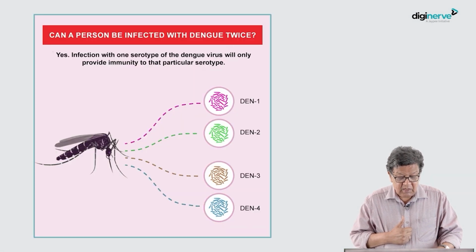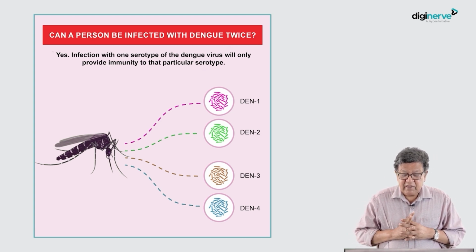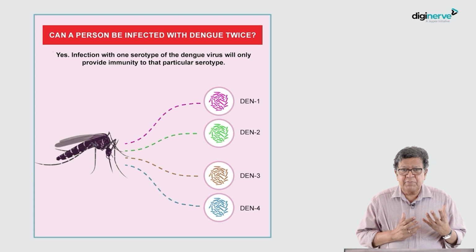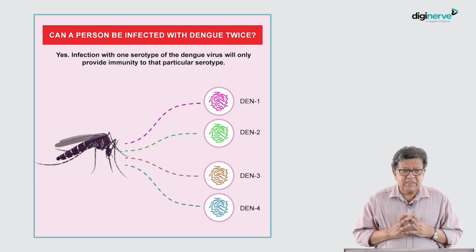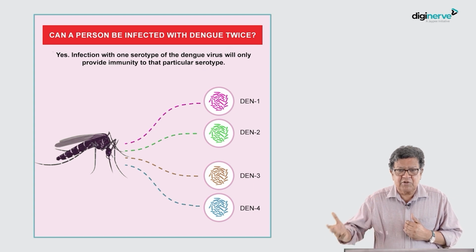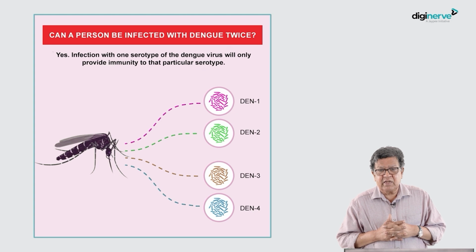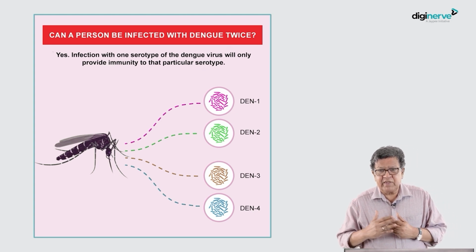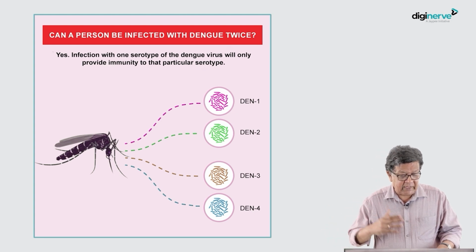Now you must remember that there are 4 serotypes of dengue which can cause infection. Therefore, theoretically, an individual can get dengue 4 times in his lifetime because there are 4 different serotypes. Infection by one serotype confers lifelong immunity only against that particular serotype. But during a season, there is transient protection against the other serotypes. Therefore, in a season, a patient can get dengue only once, but in a lifetime, a person can get dengue at least 4 times, because those antibodies which are initially protective, after a couple of months become no longer protective antibodies against other serotypes.